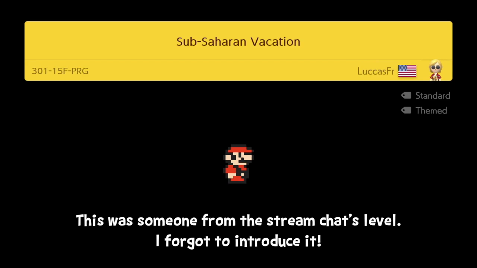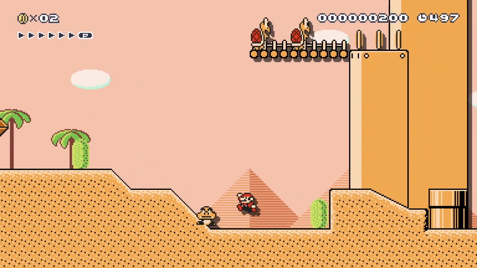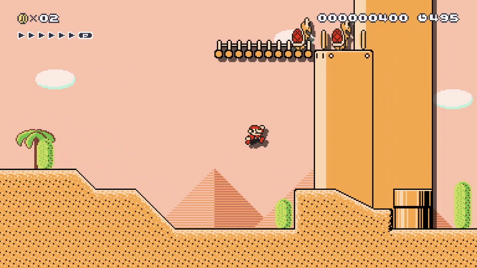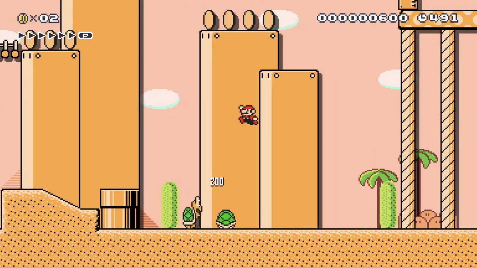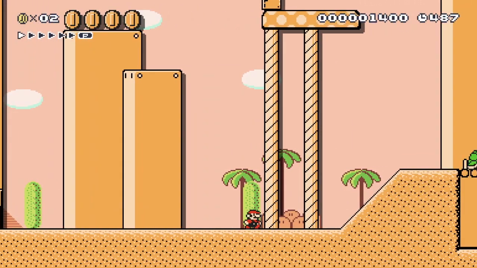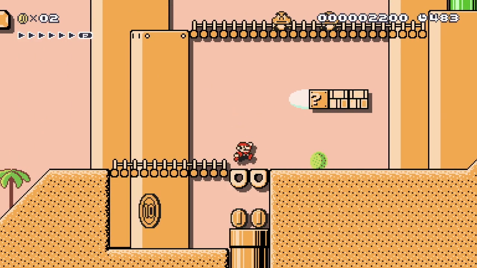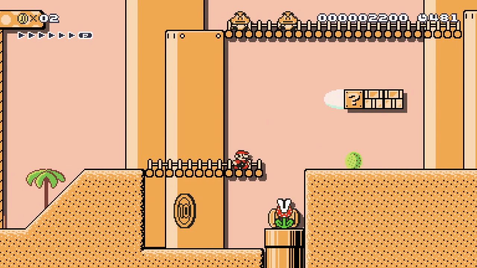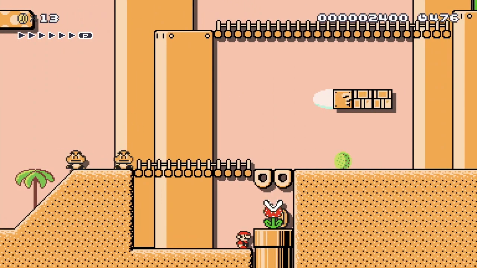Sub-Saharan vacation. So desert theme, I guess. Oh, and Mario 3. Two things I love. Alright. Oh god. Nope. I've developed a fear of plants. As Diego wanted.